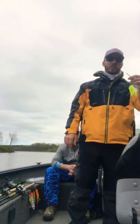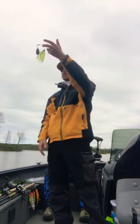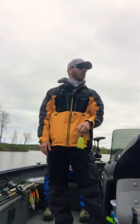With the spinnerbaits, you'll get more of a variance. Right now, we found the pattern with chartreuse for the crankbaits. Black and chartreuse and some white mixed in for the spinnerbaits. We made 10 casts with it and hooked a fish on it.